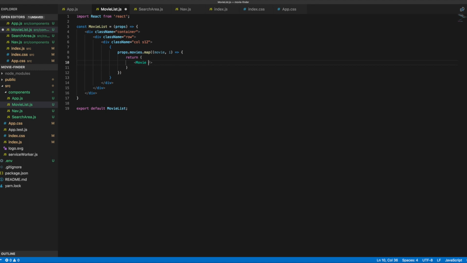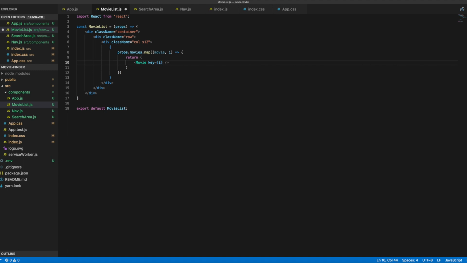And so for every movie object that we map through from our movies prop, we're going to return a movie component. And on our movie component, I'm going to pass in a prop again. Since we're rendering out a list, we always have to make sure we add the key prop here for React so it doesn't give us any error messages. And I'll just go ahead and pass an i there.